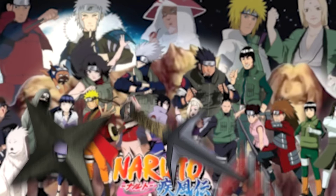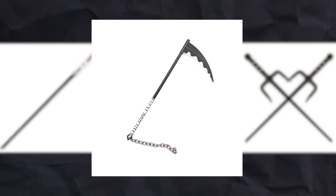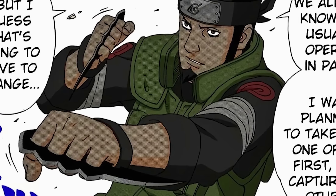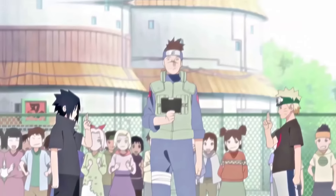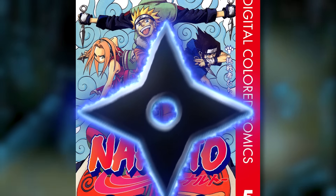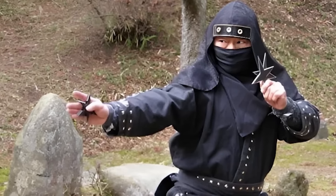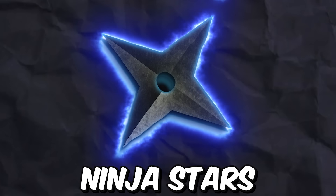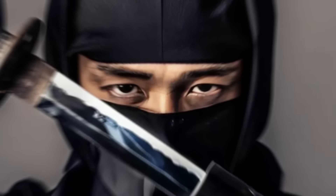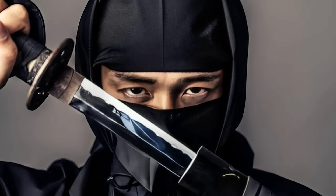There are many weapons that the ninjas in the Naruto series use: swords, kunai, scythes, sickles, you name it. There are ninjas that use all types of tools and implements, and there are ninjas who specialize in one specific type of weapon. But by far the most iconic weapon in the Narutoverse is the shuriken — it's also the most iconic ninja weapon in the real world. We even call them ninja stars, so obviously they have a big relation to real life ninjas, and therefore they're going to be used a lot in a story about ninjas.